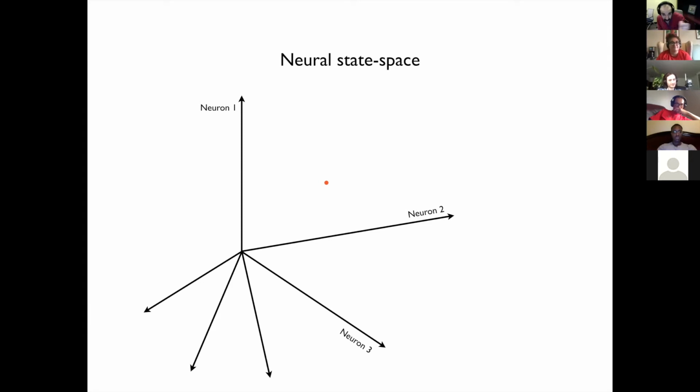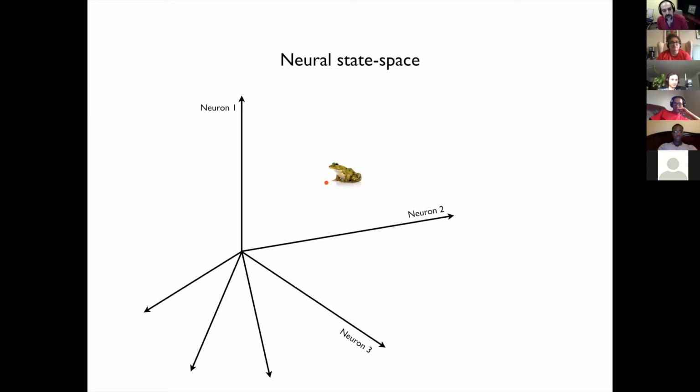Each dimension of that space is a neuron, is an activation of a single neuron in my head. A single point in that space is my state of mind, is where I am, is who I am in a sense. And as I talk, as I live my life, as I do different things, that point moves around, right? Visits different parts of this state space. And that is a language that we will get back to a lot in the early future.